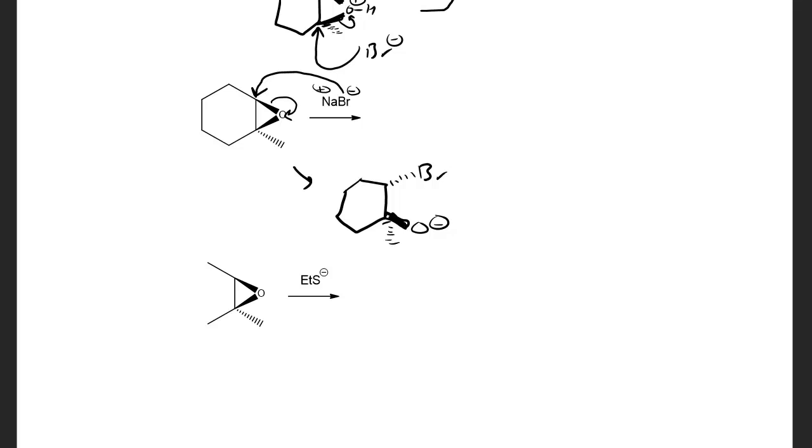We do need to do a workup on this. We need to add a weak acid so that we can protonate that to form an alcohol functional group. So for the weak acid, if you wanted to say something like HA as a workup reagent, or HB sometimes I use, so the proton connected to a base, or even something like H3O plus, all those would be fine. But you do need to show something basically giving this its proton. So I'm going to show that.